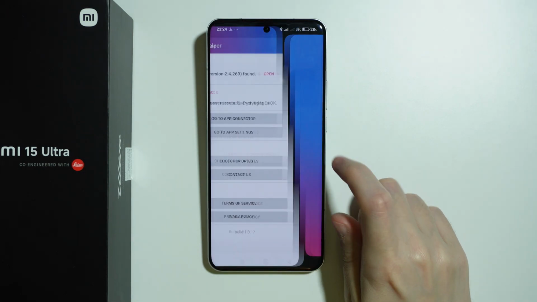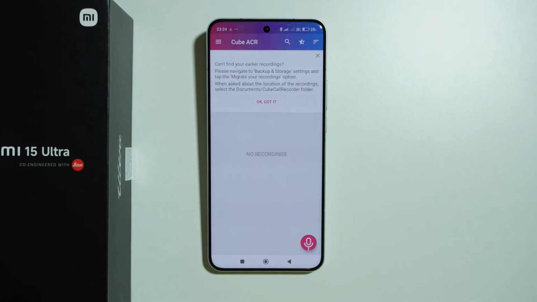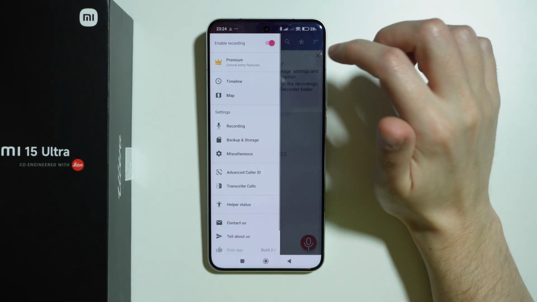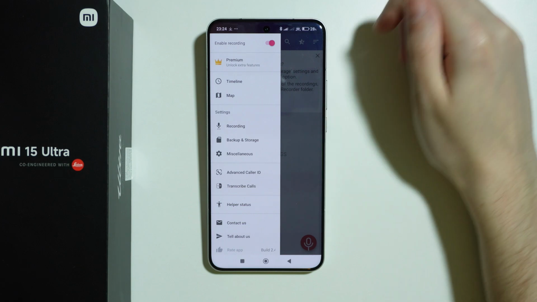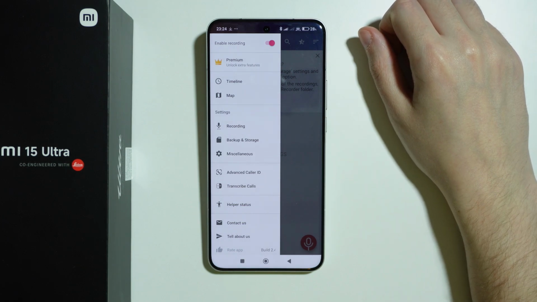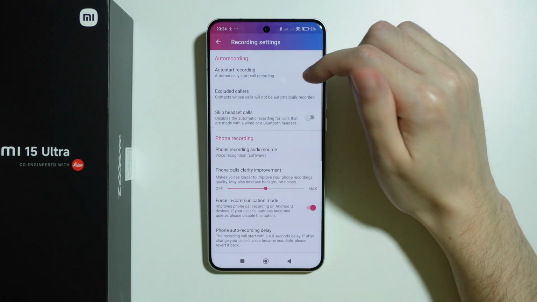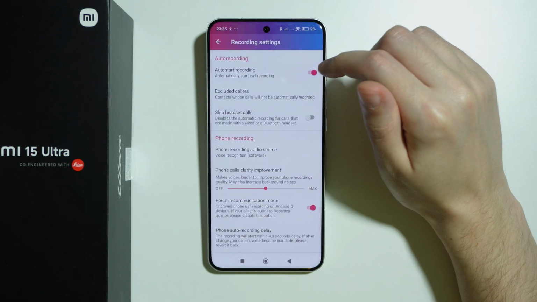Alright, now we can open Cube ACR and the app is ready to go. We can also tap on these three lines in the top left corner, just in case, to make sure that recording is enabled. By default we are using automatic recording, but you can go through the settings to, for example, disable auto start recording.